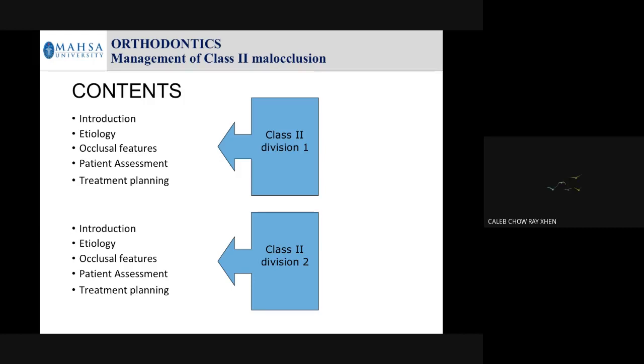Skeletal factors, dental factors, and soft tissue factors. Okay, tell me a bit more about skeletal factor. The jaw, the lower third of the face is shorter. Okay, why is it shorter? The jaw is more rotated forward. Yeah, it's rotated forward. So if rotated forward, we call a shortening of the vertical height.